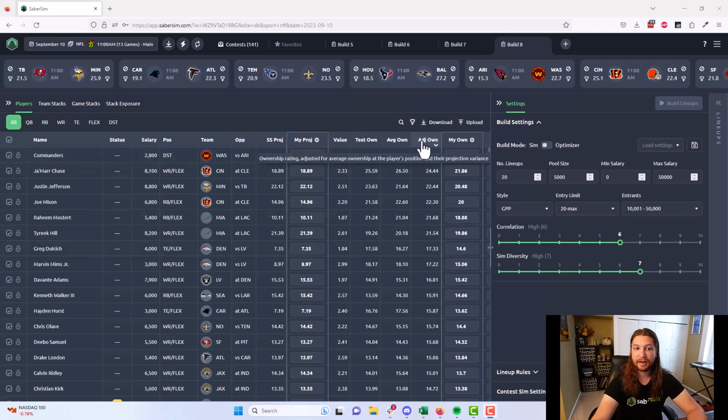Adjusted ownership is a great research tool to find some bad chalk or some sneaky low-owned plays, but it's also automatically incorporated into SaberScore. When you build your lineups, we'll be factoring in this powerful dynamic metric automatically into your lineups to float those low-owned plays into your builds and fade some of the bad chalk.